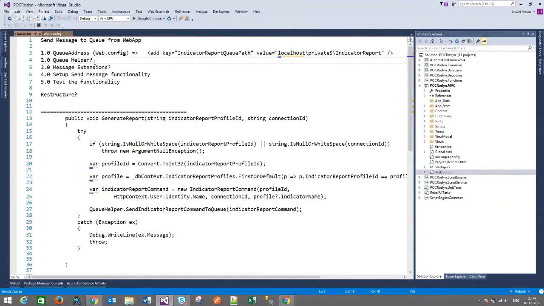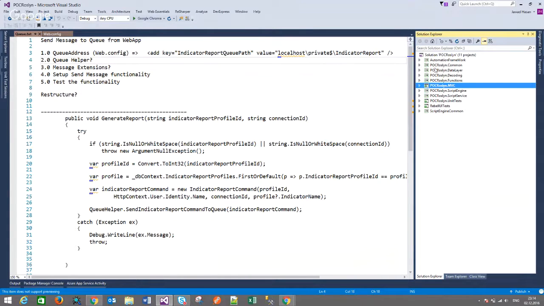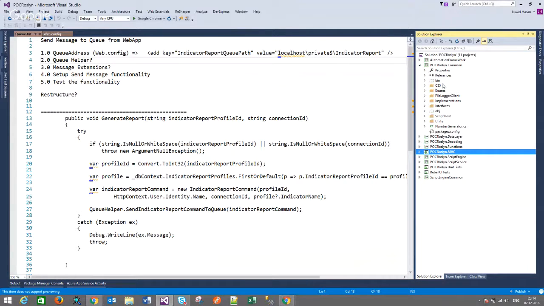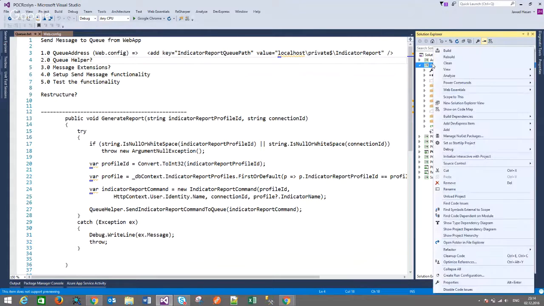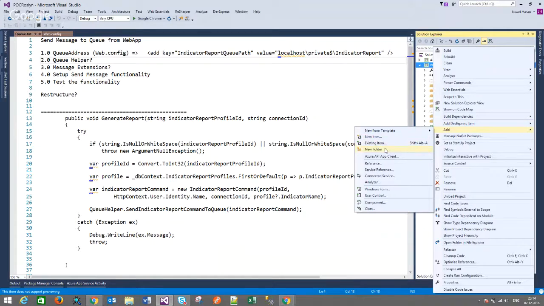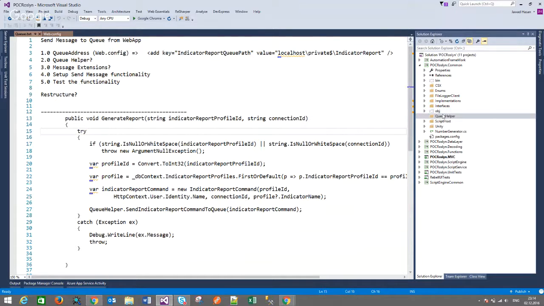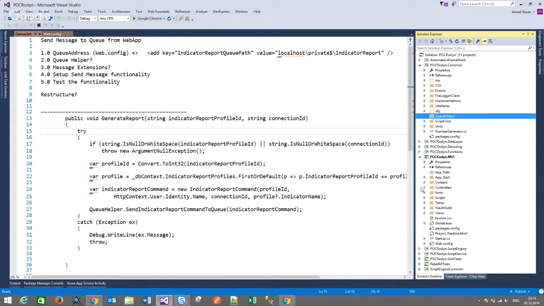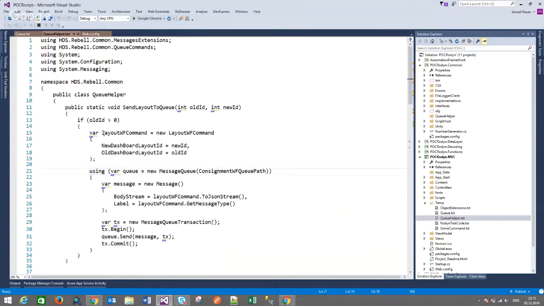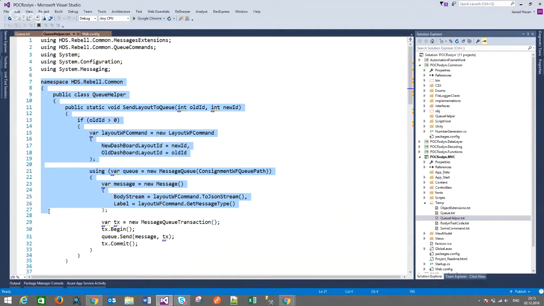Now, I was thinking about whether to create a queue helper class, because I already have the code available, but I don't need that heavy a helper class. Let me just take the code and adjust it accordingly. I am going to put this in the POC common project. Let me create a folder, add, and at the same time take the code, because I have it to copy and paste. This is qhelper, and let me copy everything, just the namespaces.